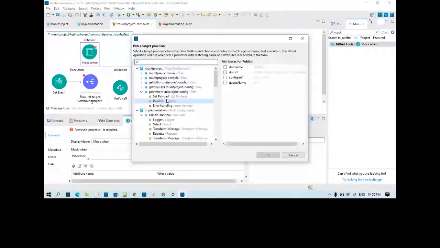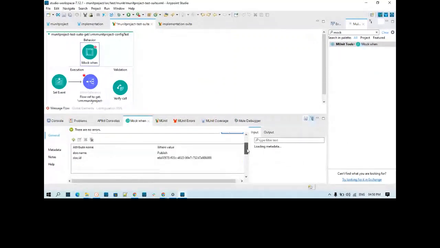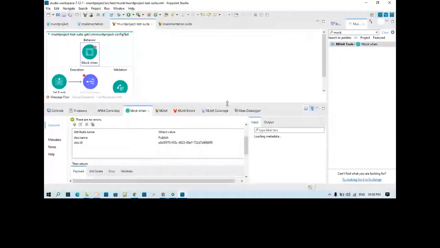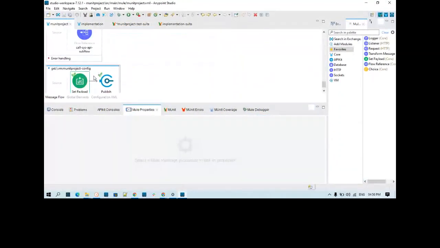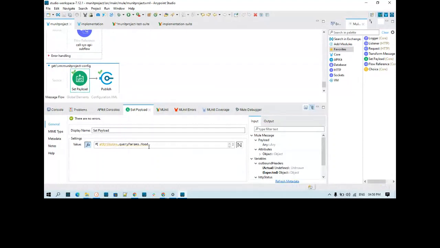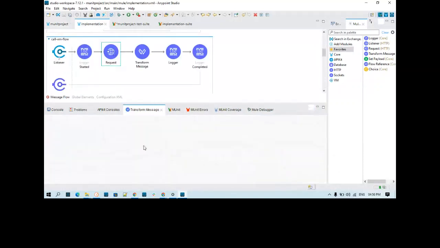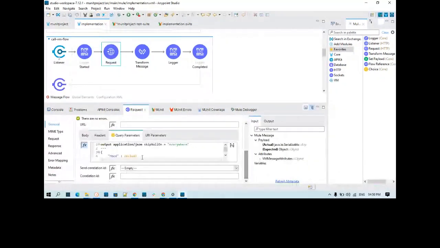This is my VM, I will mock it. Now here I need to provide the payload, because this attribute mode is becoming a payload. This is required over here in my query parameter.